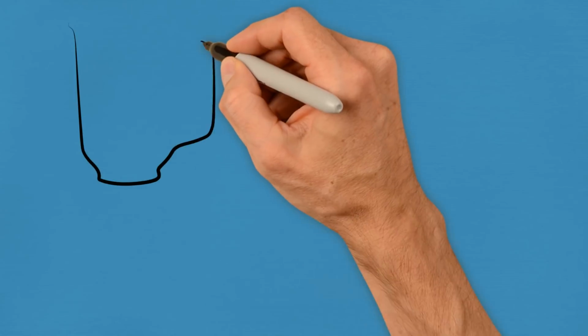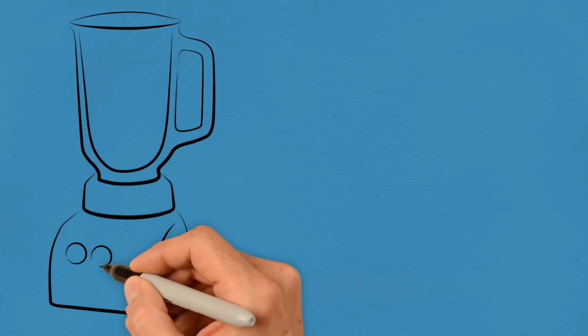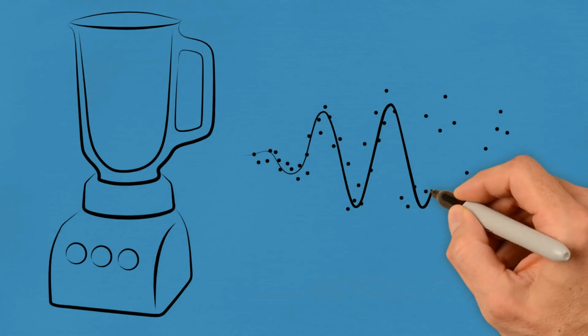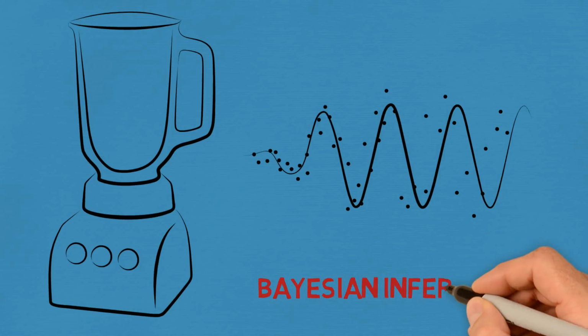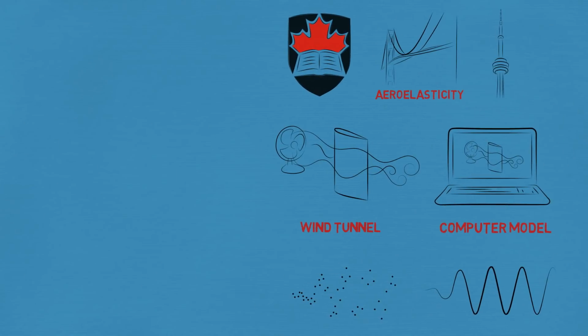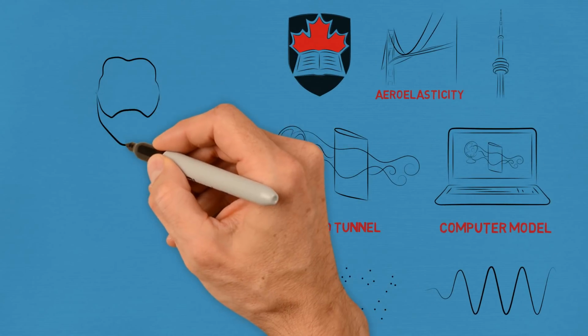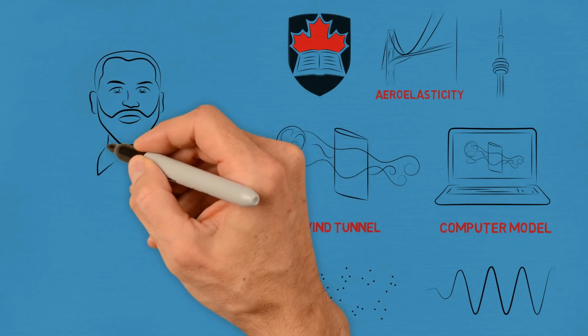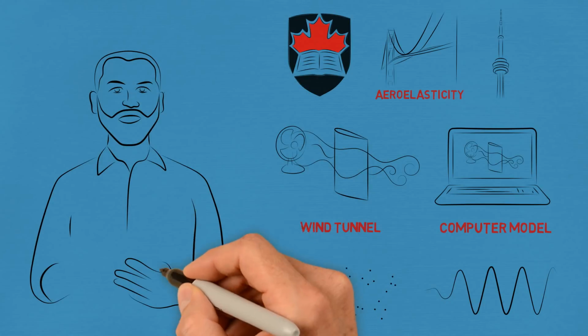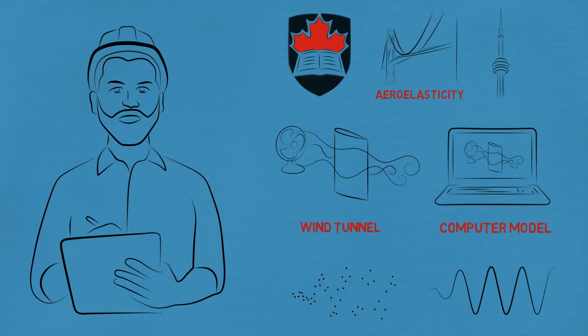Using statistical algorithms to blend the data with the model gives us the best possible guess at the wing's actual behavior. Updating models using so-called Bayesian inference, be it a model of a wing, as in my research, or of larger civil engineering structures, like buildings or bridges, could help pilots, engineers, or automated control systems make informed decisions regarding the safety and operation of these structures.